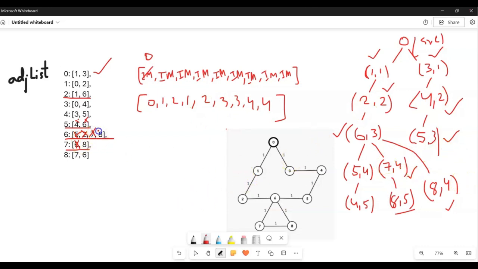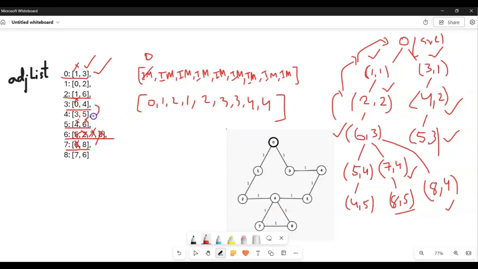Meanwhile, after completing 6, we'll return from this function call and we'll reach the main source node. So from here, since 0's adjacency list entry 1 has completed, we'll go to 3. So 3 has adjacent values 0 and 4. Since 0 is already finished, we'll go to 4. So 3 gives a recursive call to 4 by increasing the distance by 1. So 4 has distance 2.